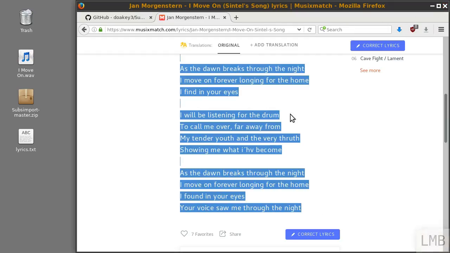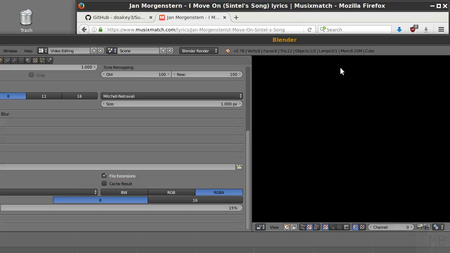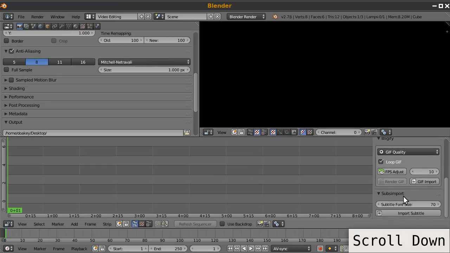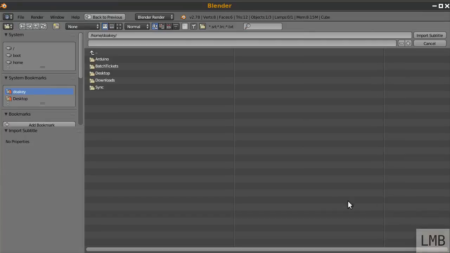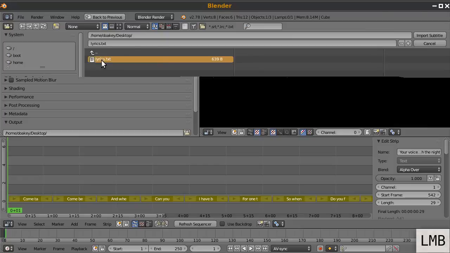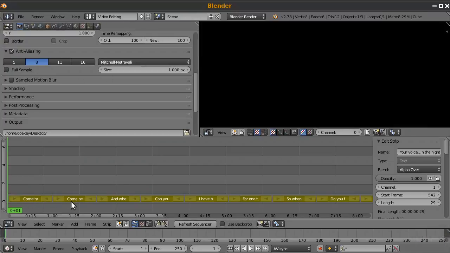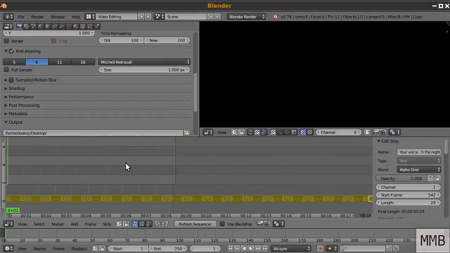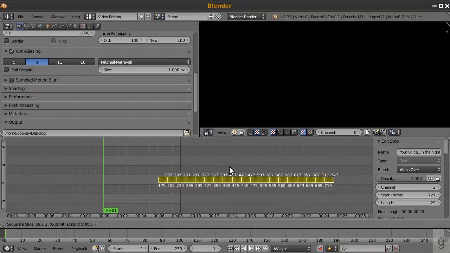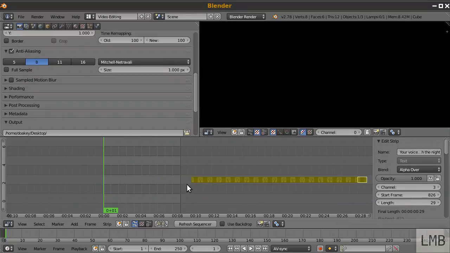And let's go back into Blender. So inside Blender, I will go and I will click this import subtitle, and there's three kind of file types that it will recognize: the .lrc, .srt, and .txt. Now .srt and .lrc are both going to already be synced up to the music, but the .txt isn't. It just comes in as 1 second increments, because there's really no time associated with each line of text. So that's how that works.